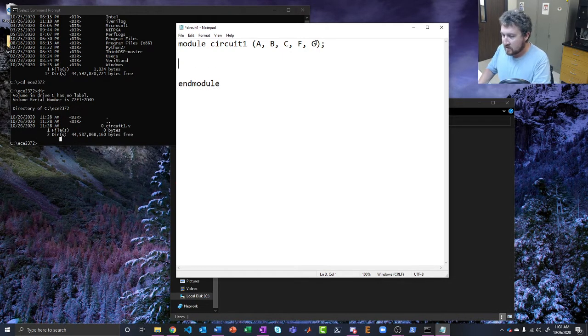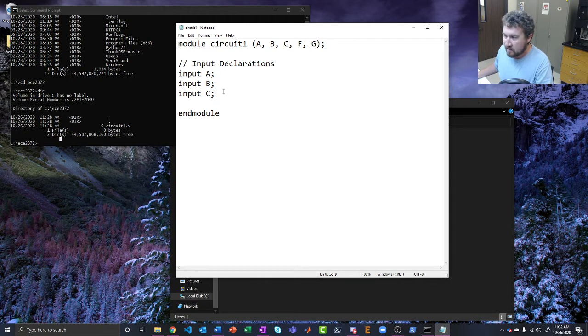Now the next thing I need to do is define my inputs and outputs. So actually the first thing I'm going to do is make a comment. So 2 slashes. Hopefully you're familiar with comments from other programming languages. Double slash is the comment in Verilog. So I'm going to say input declarations. Input A, input B, and input C. Just like that, and save.